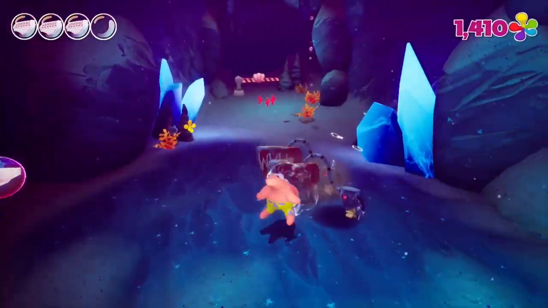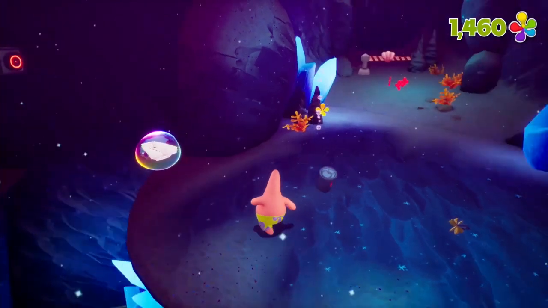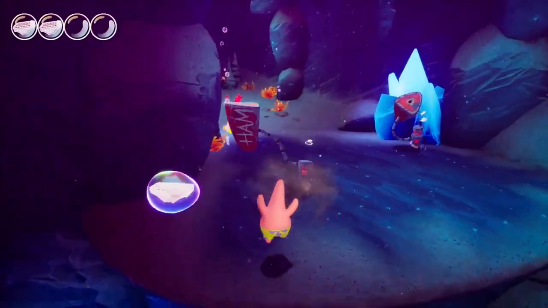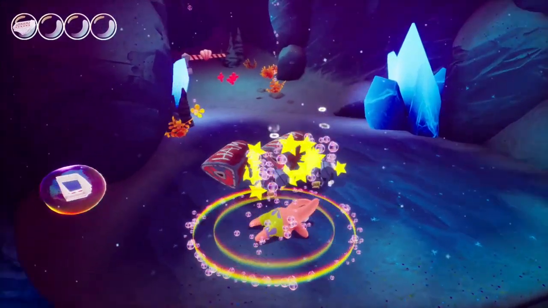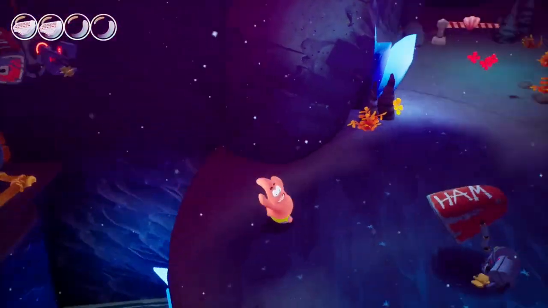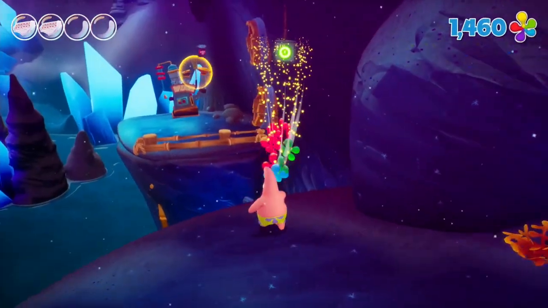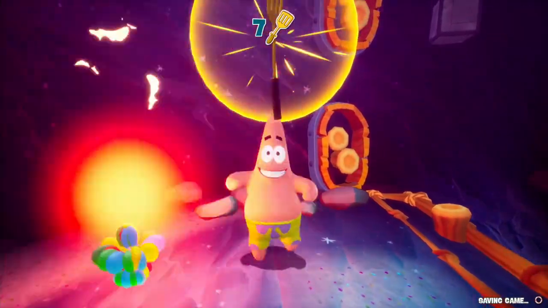Once you get near the exit, what you'll have to do is ground pound near one of the hammer robots. Not too close, because you'll kill it. It needs to be just within range and sort of serve splash damage, and it will stun them. And once it's stunned, you can pick it up and lob it at that switch to lower that gate, so you can access a golden spatula. Once you've done that, head into the next area.